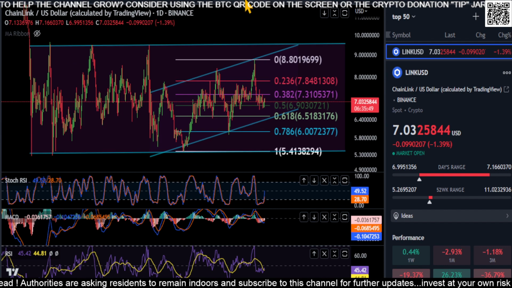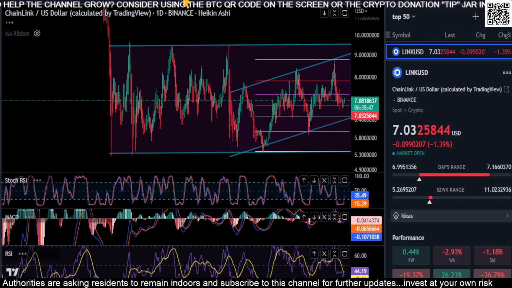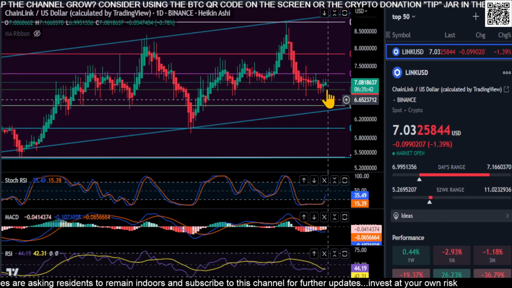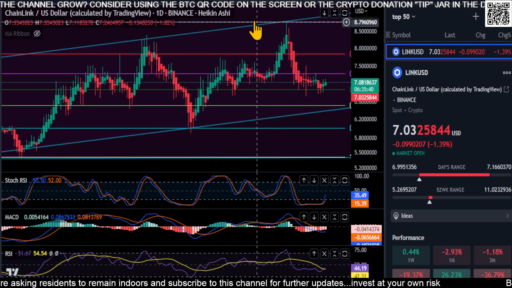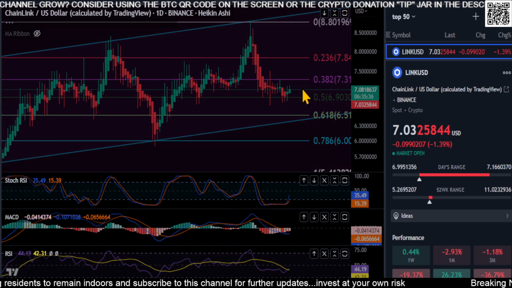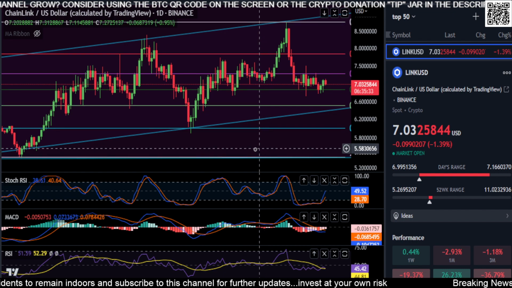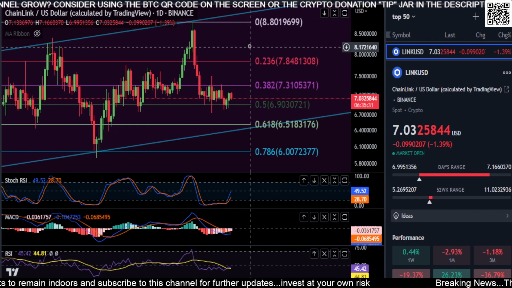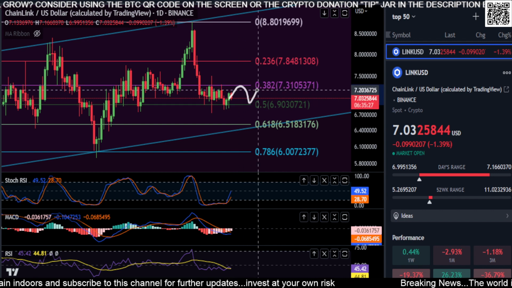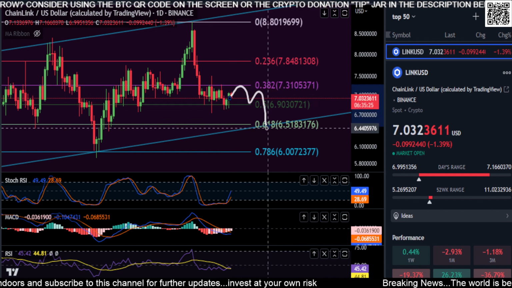So other than that, we can look over at the Heikin-Ashi candles. Heikin-Ashi, let me zoom in here so we can actually see it's printing green here. So we may get a little bounce back up here to the 382, and then we're going to get rejected there and then start to fall back down. So you may do something along the lines of this, and then you may chop around for a while before you come down here. So something kind of like that.